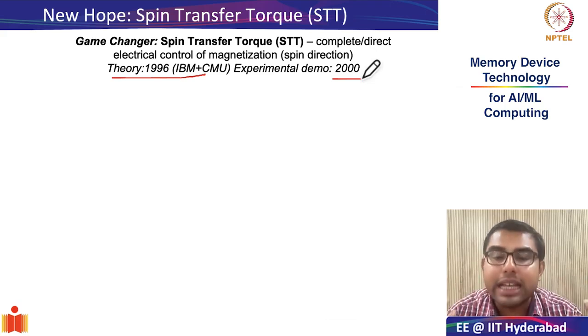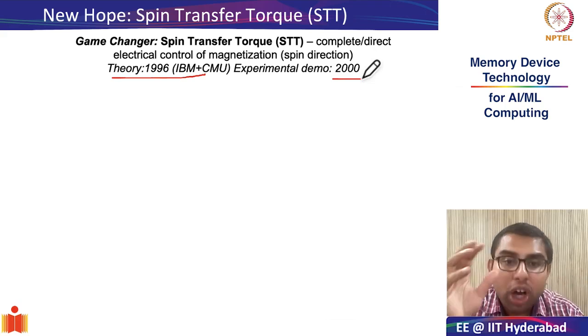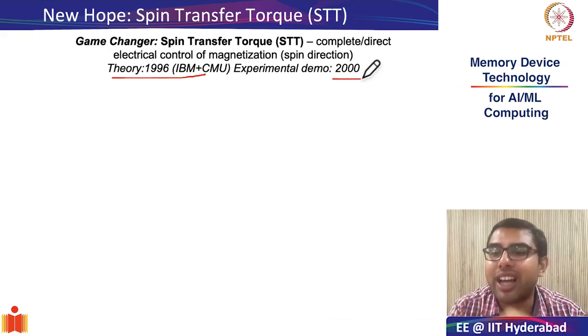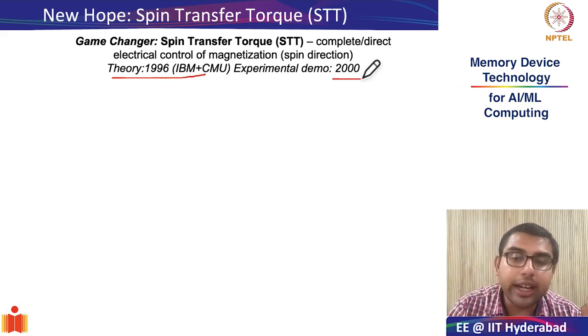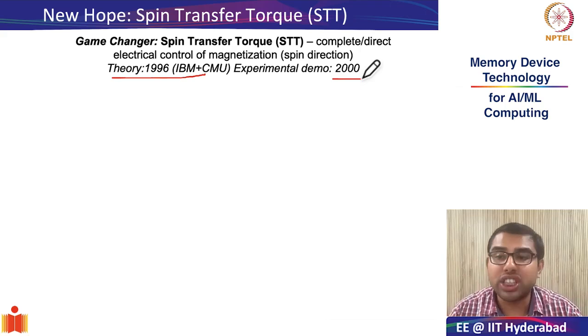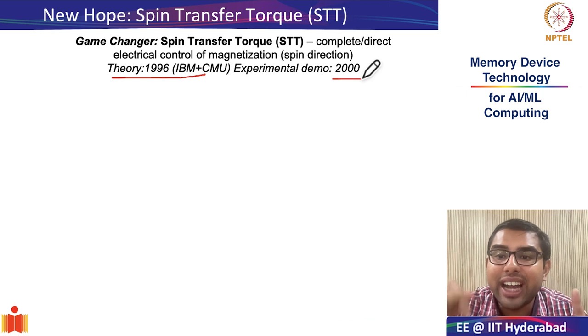Spin polarized current is that where the majority of electrons have a preferential spin in one particular direction, either up or down. This is unlike charge current. Why is it unlike charge current? In charge currents, there is no preferential spin direction. 50% are in upspin and 50% are in downspin.